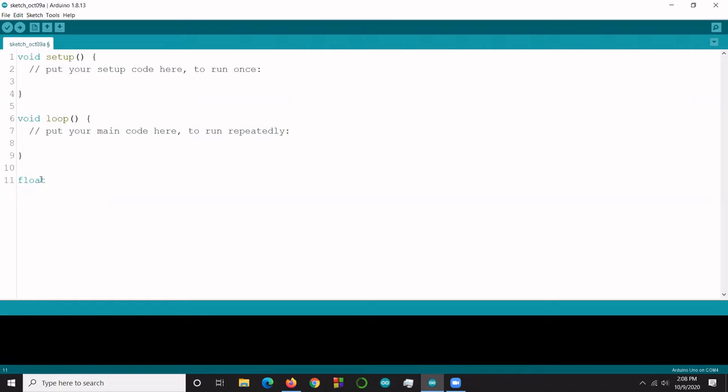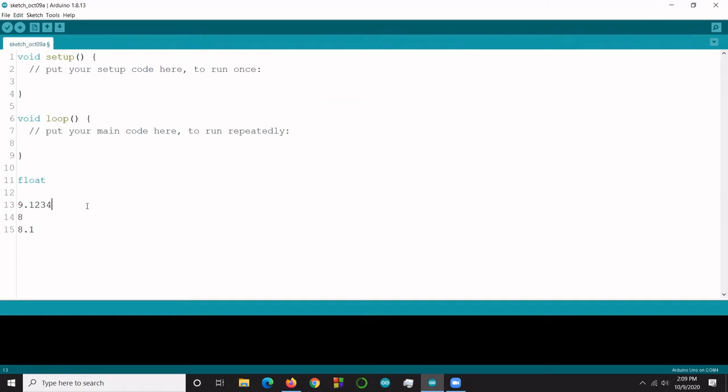You need a data type called float. Now this float can store decimal numbers. The problem is that it only has precision to 6 to 7 decimal digits. It's only precise till this point, not more. Okay, this is a point, not a comma. It's not precise more than that. But it can store even integers. Using this you can store 8 and stuff. You can store 8.1, you can store anything.